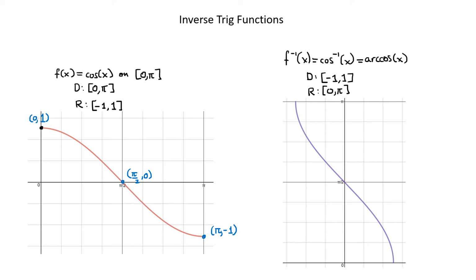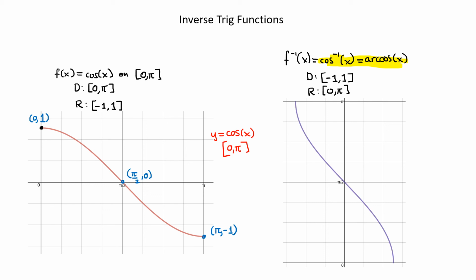So I wanted to summarize what we'd seen about cosine on 0 to pi, which was one-to-one, and then the inverse of that function. Even though cosine doesn't have an inverse, this restricted version of cosine does have an inverse, and we call it cosine inverse x, or arc cosine x. Here on the left, I've drawn y equals cosine x, and I've put in a couple of important points. This is restricted to 0 to pi.